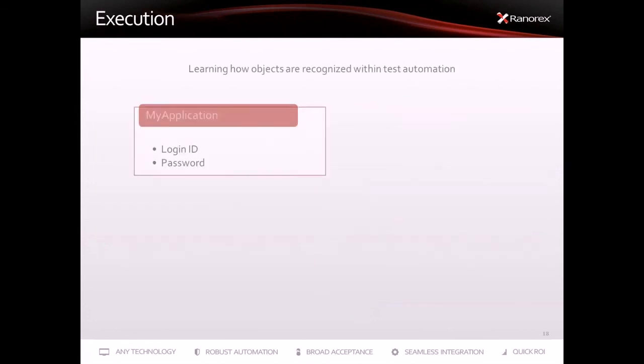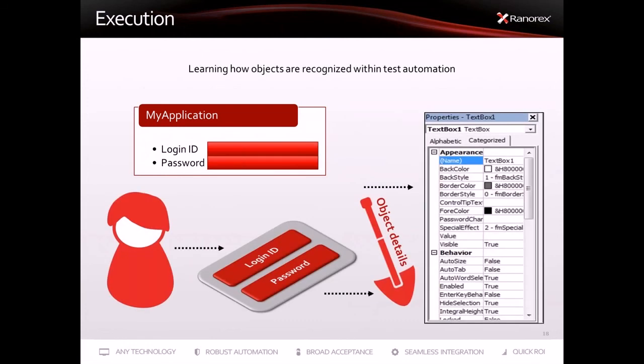All right, execution perspective. So here, like I said, for manual testers, this is the most important thing. If you're new to automation, if you can get one thing out of it, it would be this. And automation professionals, I think you'll appreciate emphasizing this point to the manual testers. You see this login ID edit box, and we see this password. So from our perspective, that's where I go to type in my login ID.